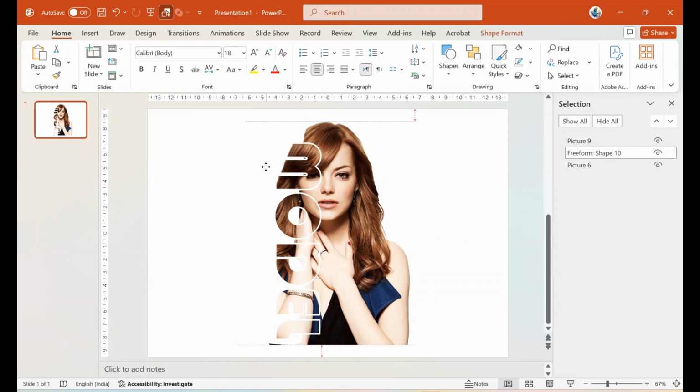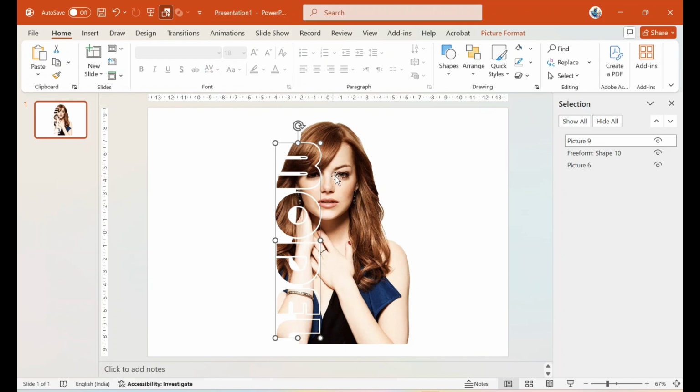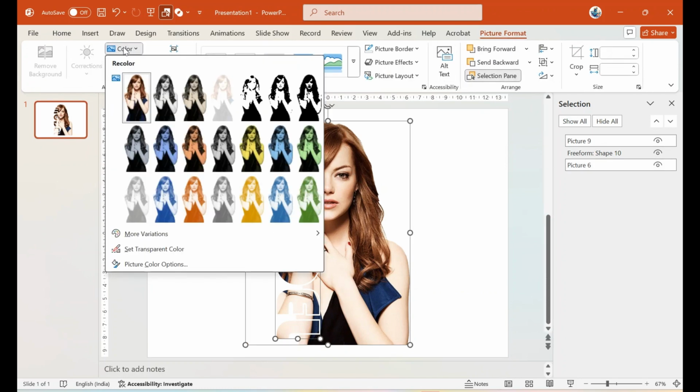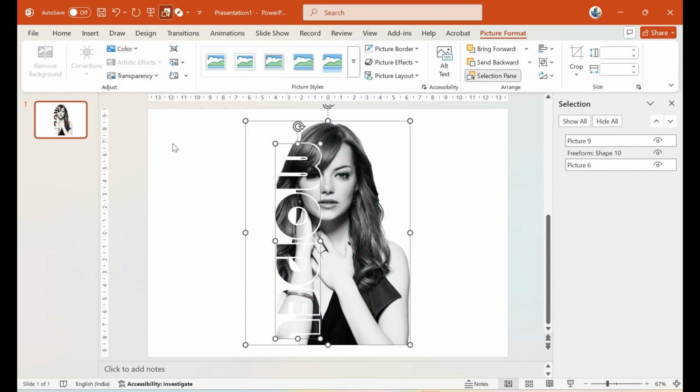You can see that if I move the shape like this, it is changing the frame of the image. And after selecting this both, you can choose to convert this image into black and white like this, or else you can take the original color image as well.